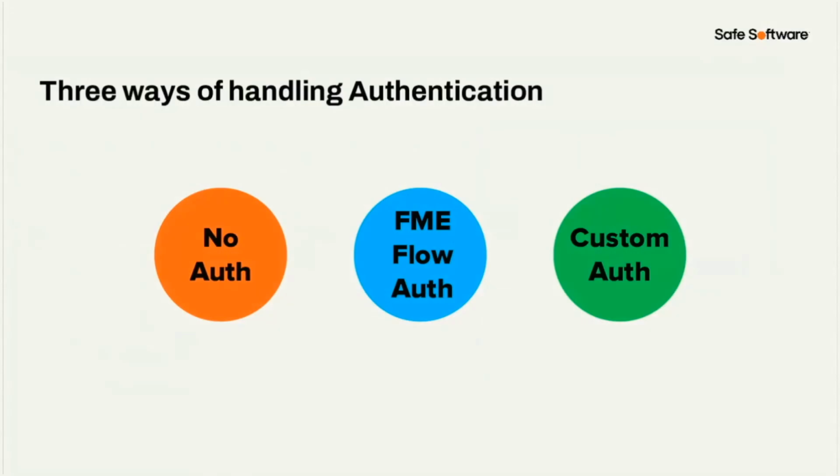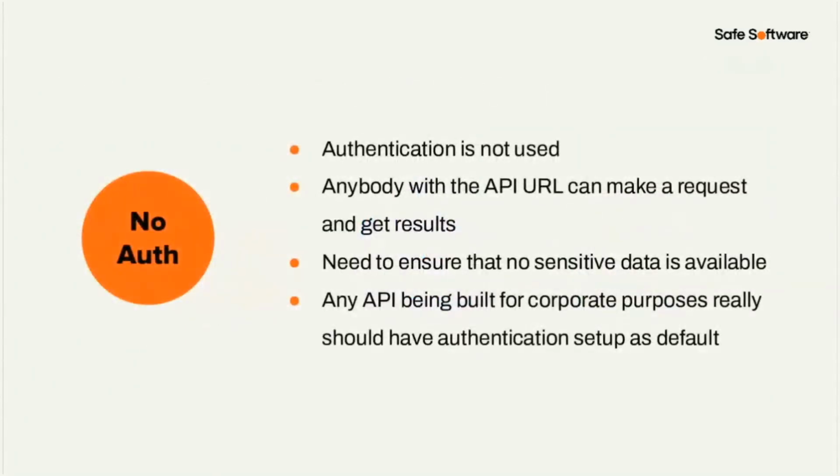So as you saw in the screenshot before, you may have an endpoint around metadata or a status that you don't need to gatekeep any of the access to, and so you use no authentication for that. The best and easiest way to help authenticate your workflows is using the FME Flow users and roles model, which we'll dive into as well. And then there is a bit of a hybrid approach where we can build our own custom authentication as well. And we'll talk more about that as well. First, though, let's dive into just the no authentication option.